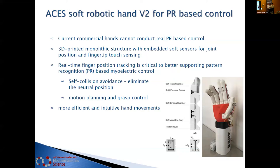After we did this pattern recognition system, we found one problem. The existing hand wasn't designed for a pattern recognition system. It's designed for the old control system. The old hands have a neutral position. If you switch from one gesture to another, the hand always goes back to the neutral open position, and all the hand movements are pre-programmed. For direct control, it's no problem at all. But for a pattern recognition system, you don't know where the hand starts and where it stops, so self-collision is a risk.